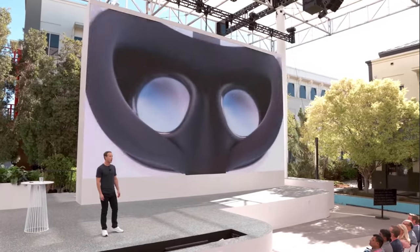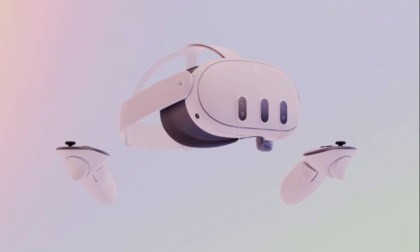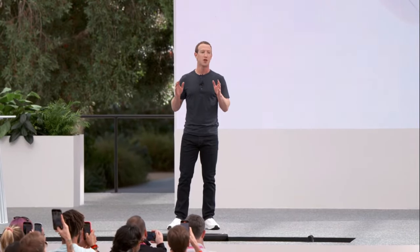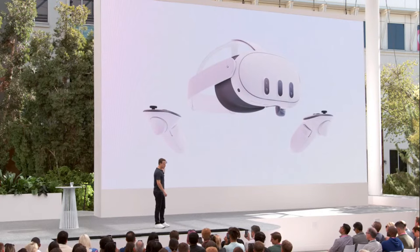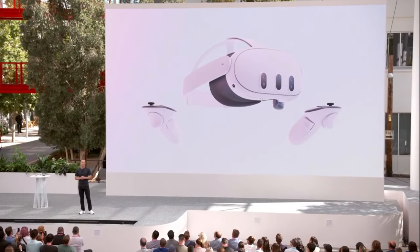First, we are incredibly proud to introduce Quest 3, the first mainstream mixed reality headset. Quest 3 is the most powerful headset that we have ever shipped, and it allows you to blend the physical and digital worlds together. You can navigate it with just your hands if you want, and the hand tracking is getting really good, or with these brand new precision controllers that we've designed for games or work or things where you want some extra precision. And of course, it's completely standalone. No wires, no battery pack, nothing like that that's going to break your sense of presence.